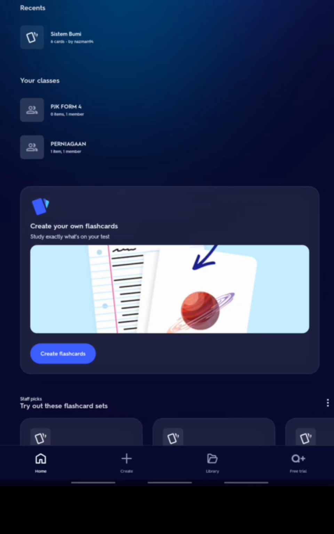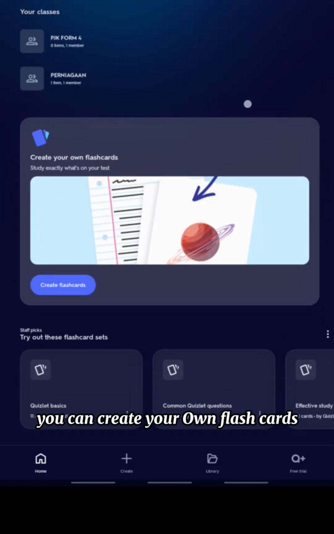Wait for the loading. After you log in or sign up, this is the main page of Quizlet. For the first one, as you can see over here, you can create your own flashcards.